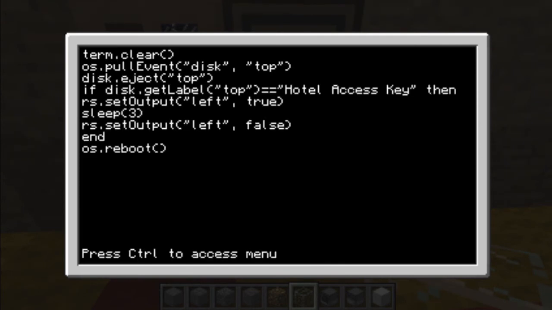So let's have a look at the source code. There we go. Edit startup. So it's barely a few lines. First of all, it clears the screen, pulls the events disk, and as condition top, so that will check whether you insert a key in the top drive, and whenever you do, it will eject the disk and check what the label is.